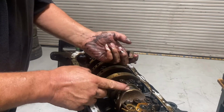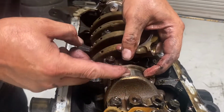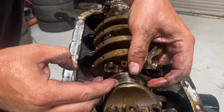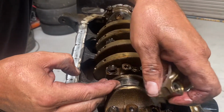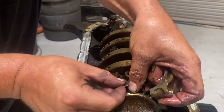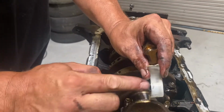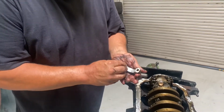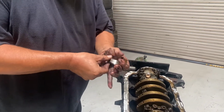All right, so here's my bearing right here. Let's see if I can get that out of there so you can see it. Okay, there's a bearing. Man, it looks like brand new. See that? That's definitely what I want to see. I'm going to put the bearing back where it came from so I don't get them mixed up. Set that aside.